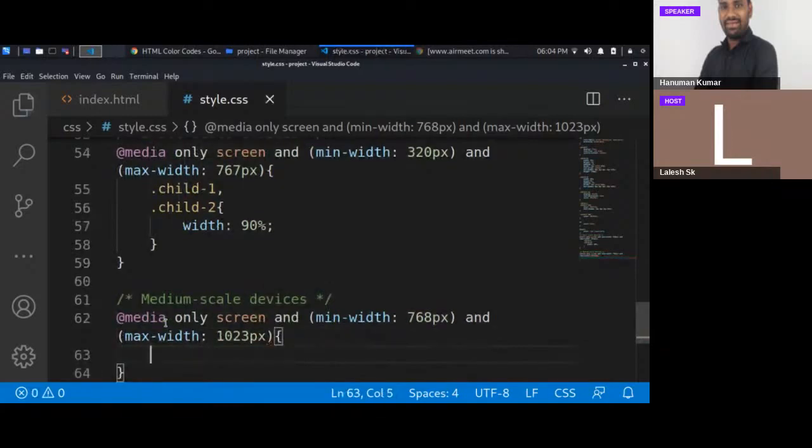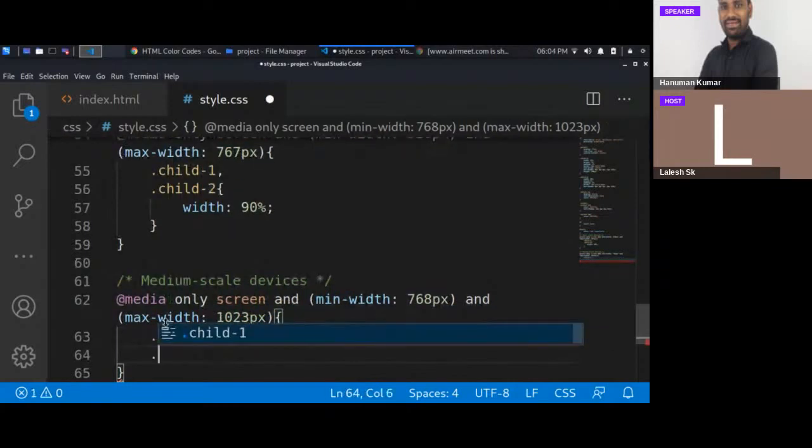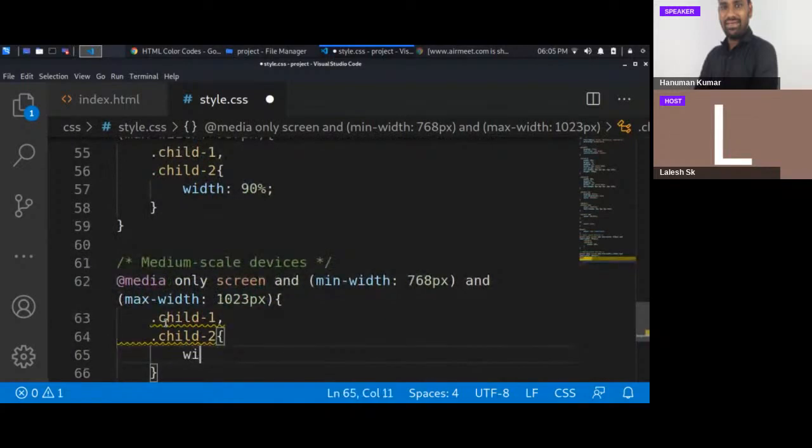Clear. Cool. Now for child 1 and child 2 I'm going to apply the same kind of width, as 50%.